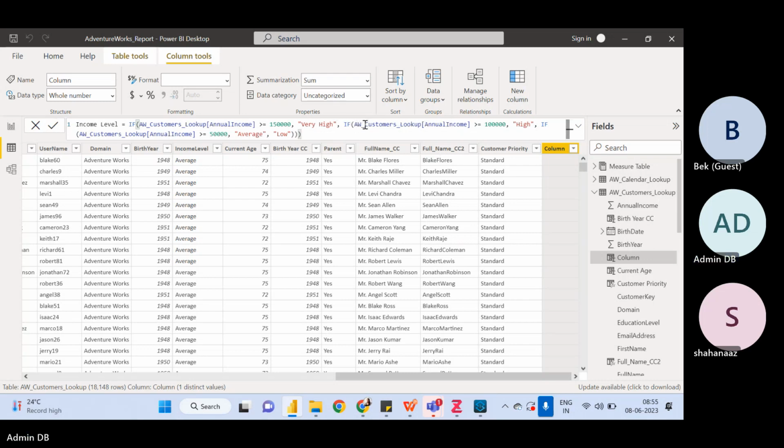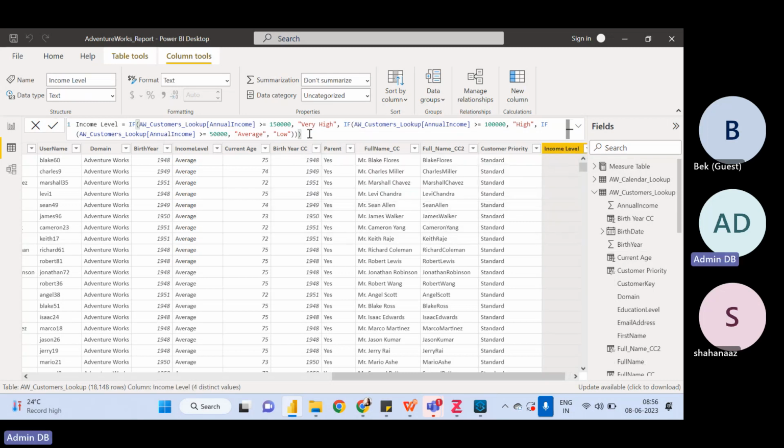If this logical test is true, then give me high. If this is again not true, then check the third condition: if annual income is greater than 50K, then average. If it's not greater than 50K, then you have to write low. And then you close all the brackets that we opened. We opened 3 brackets, and as soon as you close each bracket, it gets highlighted. So 3 brackets are closed, and then we hit enter.